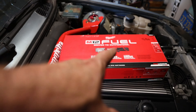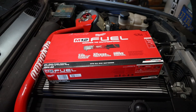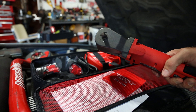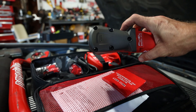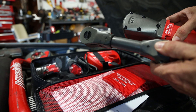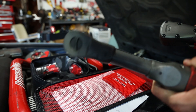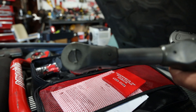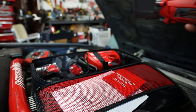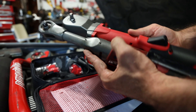The ratcheting wrench can kick out of your hand, but this one is not going to jump out at all — it just does nice smooth impacts and busts stuff loose. First impression: wow, this is extremely small. I thought the head was going to be so much bigger. It is bigger than the ratcheting wrench, which has no impact drive — you put it on, it goes until it stops, then you ratchet the rest of the way like a regular ratchet.